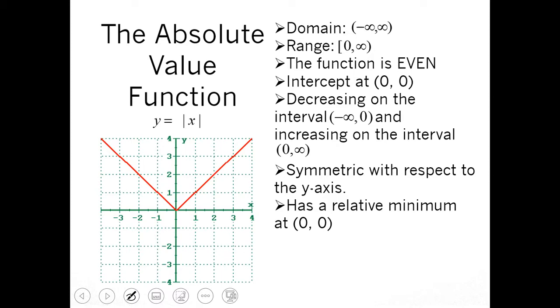Then finally, the absolute value function. If you were to compare this list, you'll find that it's exactly the same as the quadratic function. The graph looks very, very similar, except it's a V instead of the U. Again, domain is all real numbers. Range is only 0 to infinity. It's even with y-axis symmetry. It has a relative minimum at (0, 0), and it's decreasing from negative infinity to 0, and then increasing from 0 to infinity. Again, very unlikely that any of this was new, but it doesn't hurt to get a quick review, remind yourself of the important notation, and of course, remind yourself of the important vocab words.